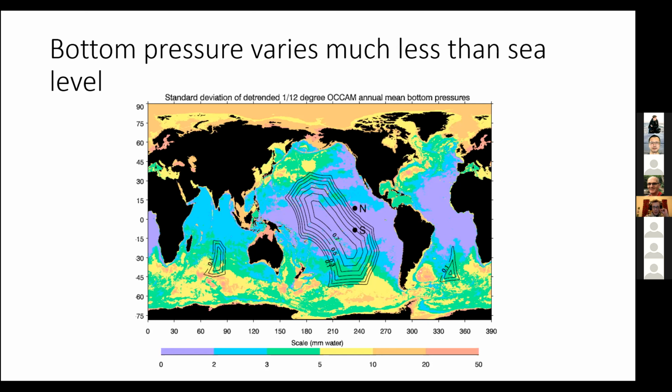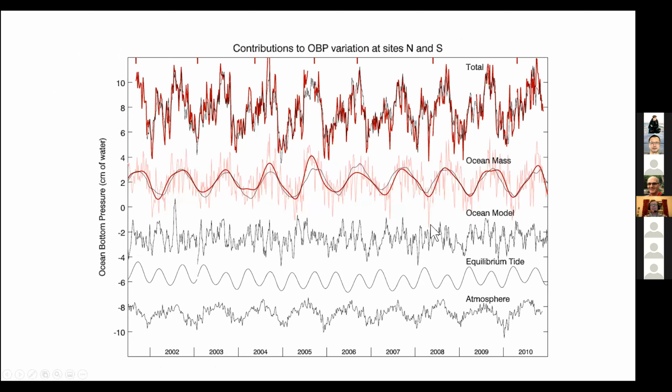And I thought this was worth showing a few results from, just because of the process of putting together the different signals that go into measurements. So these are two of the DART buoys from the Pacific, and the time series from those two places. So the red line at the top here is the time series from the bottom pressure recorders after a detrending has been done. So there are multiple deployments here. Each of these little ticks is a new deployment with a new detrending.